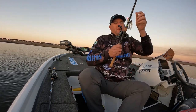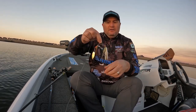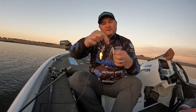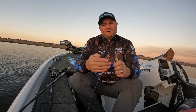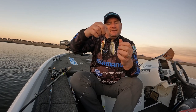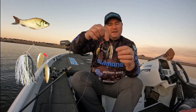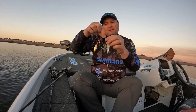The other bait that I caught a very nice fish on, again, another custom bait, this being a spinnerbait. I've also custom built this to the specs that I wanted. This particular one's a 1/4 ounce, and it's a double willow with both gold blades, and I'm basically resembling a small carp, which I felt this time of the year these bass should be eating. So also got a very, very nice fish on this, and very, very happy.